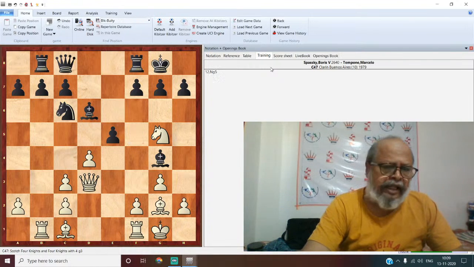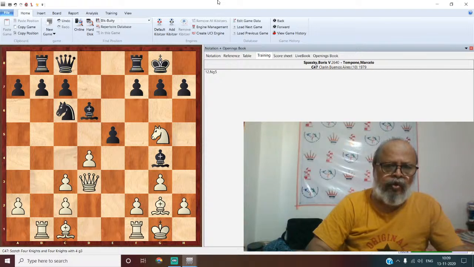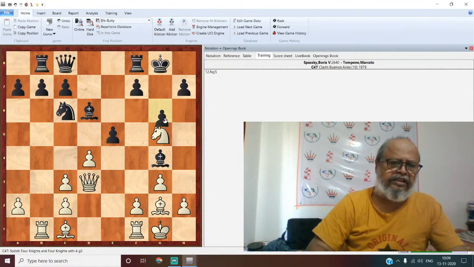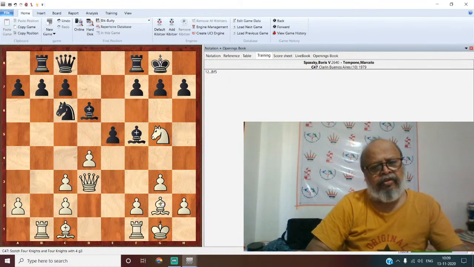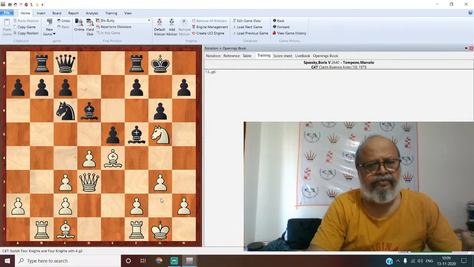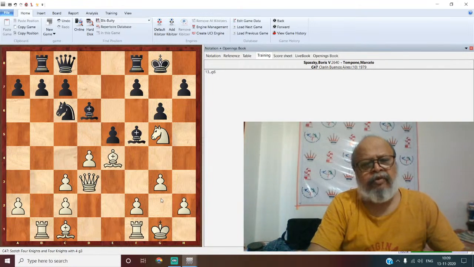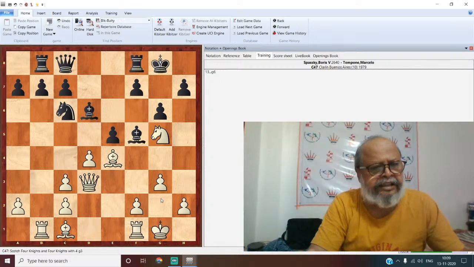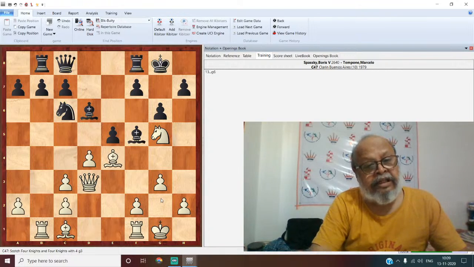What should white do? I will tell you, if a player is playing a move without seeing what to do next, it is a bad idea. You should know after the move what you will do after g6. This is bad. Weakening the king side. Now, what do you do after Bf? I should not retreat. Now bishop. So he plays g6. How do you now build up the attack? It is important a player should know, otherwise all the moves will come back. Knight retreat, bishop exchange. So they put pressure. Spassky is a great attacking player, one of the greatest attacking players.